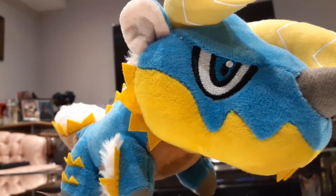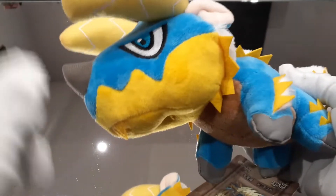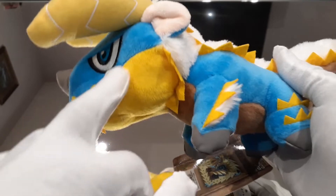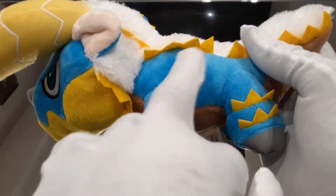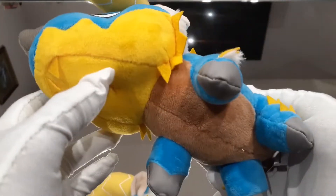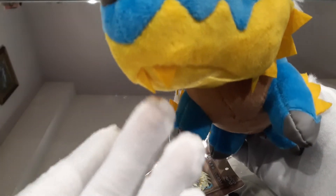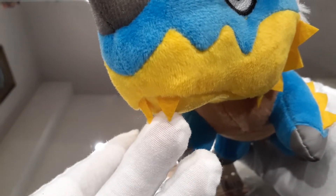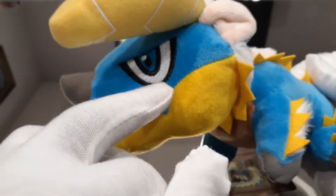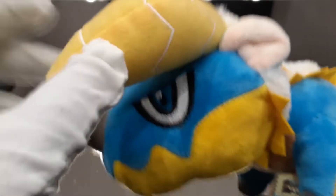Here's the normal Zinogre, and right away the color contrast is really nice on this plushie. On the top of the body — you can see right at the top of the head and on the back — it's very nice, and it's contrasted with these very bright, almost golden yellows, as well as on these little parts that are supposed to be like the spikes on the side of the head. We have these little spikes here, a dark nose, and blue eyes. Everything's looking pretty good. The horns are going to have these little white lines going down, showing those little segmented sections.